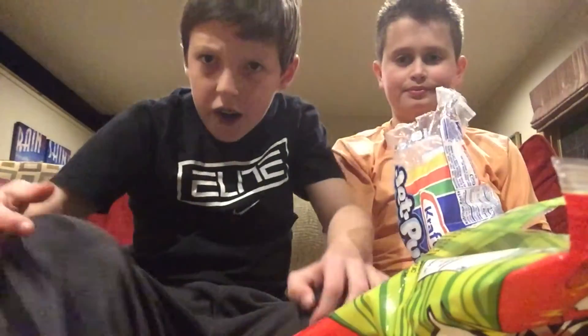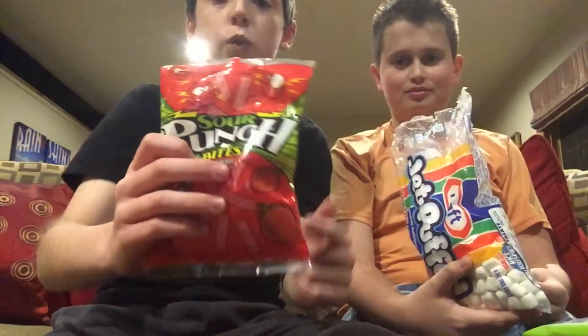Our last and final challenge is a combination of both. It is Chubby Bunny, where we have the mini marshmallows and we combine them. Every mini marshmallow we eat, we have to eat a super sour rod. In our final challenge, we score points by eating one mini marshmallow with one sour patch rod. Since this is the final round, we are doing it together.